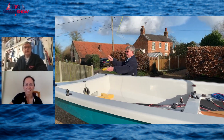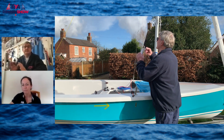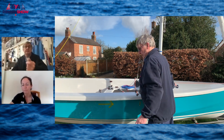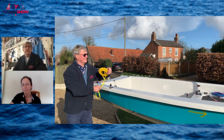Can you see what I'm doing is I'm just checking to see that the shrouds are in the same place so that the mast is dead upright. What we need to do is set the mast up so it's dead in the center. The jib's rolled up so we've got rig tension on. We're just checking the rig tension, 350 pounds, just as high as I can reach up on the weather shroud.